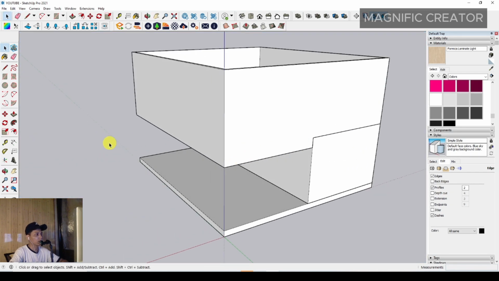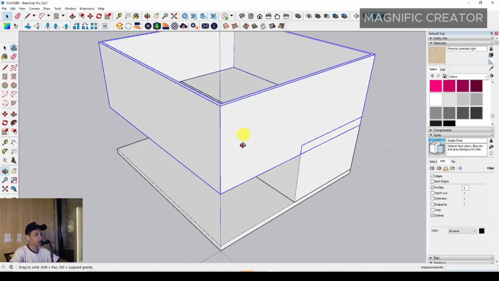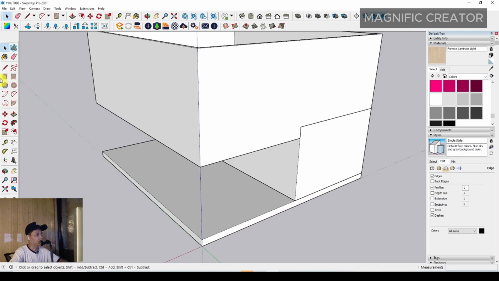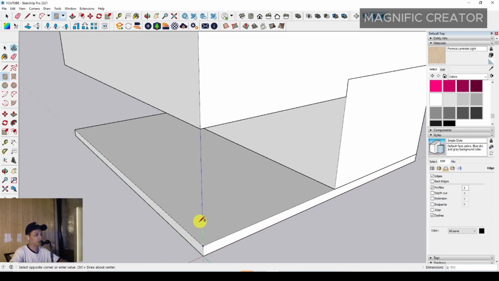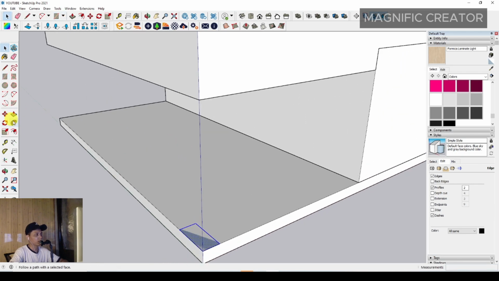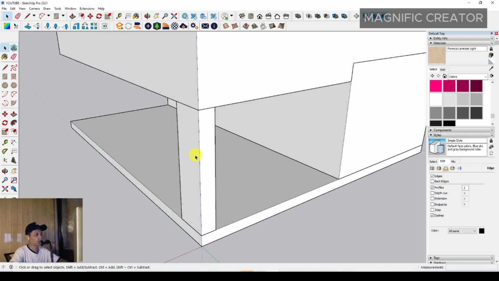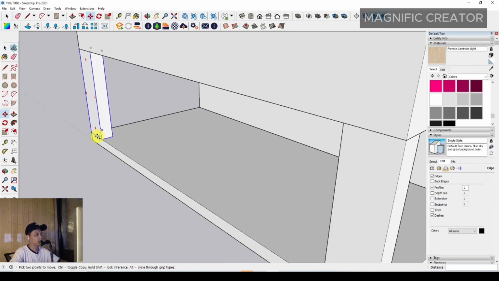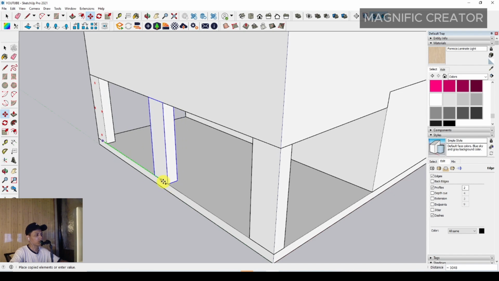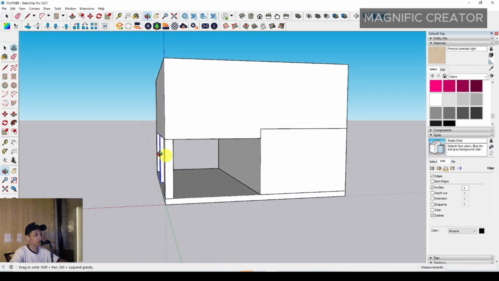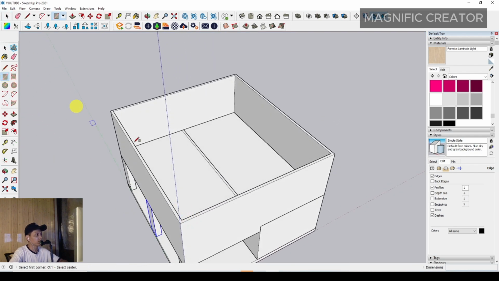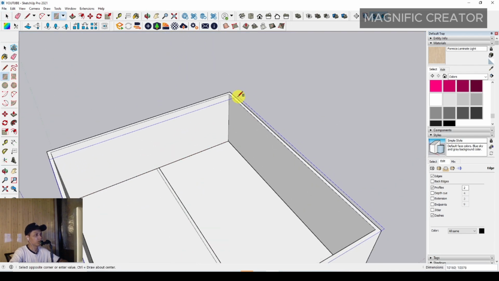Okay, and then we have to exit from the group first, and then we can make any size of rectangle to be a column. Then we can push it up, right click and make group, and just move and position it on another spot, another place of this column, as proportional as possible.